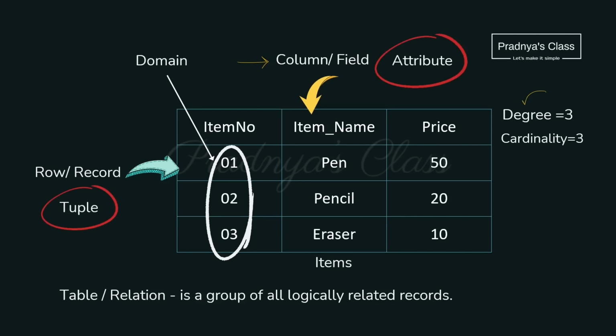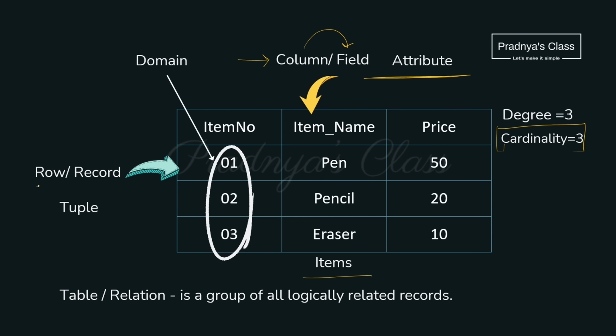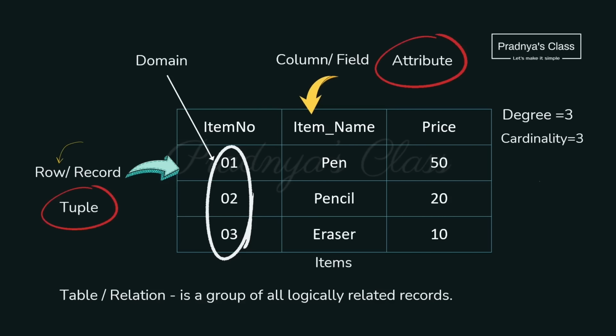Regarding that, there is one more term, that is degree. Degree is the number of columns. In this table there are a total of three columns, that's why degree is 3. Now let's check out the different terms for the row. We can call it a row or even a record. And here is another term for the row or record. It is nothing but a tuple. As we are discussing rows, one more term we should keep in mind is cardinality. Cardinality is nothing but the number of rows.